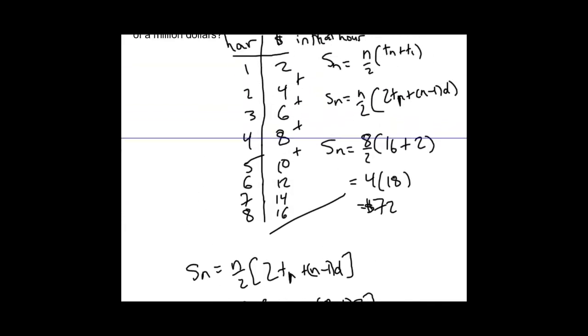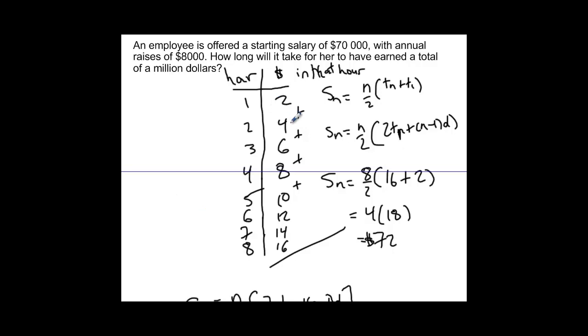What I don't want to see, I won't give you full marks, I probably won't give you very many marks at all, is if you were just to write your table of values here and then tell me that adding them all up was 72. I'm expecting better than that now. For a Dash 1 math student, I'd like to see that you're actually able to prove to me why the answer is 72, not just adding all these numbers.